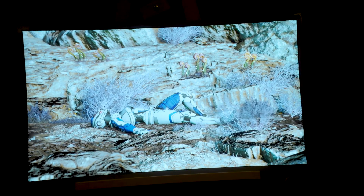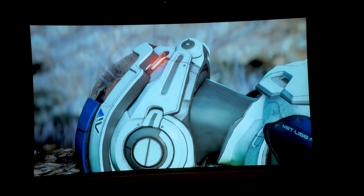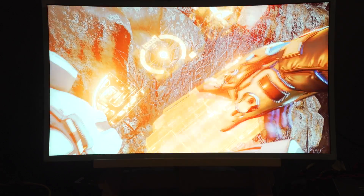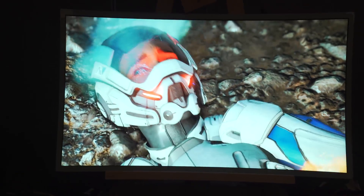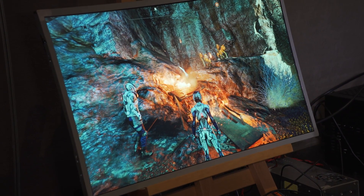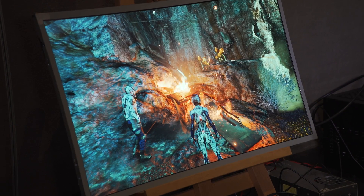Obviously, one of the challenges of seeing this on your PC at home watching this video is that you're unlikely to be watching at a thousand nits on an HDR display. So all of the scenes we're showing — the video editing, the games — you really can't see how amazing this looks in 10-bit with this wide color gamut, the incredible dynamic range, and the contrast ratio. Typically you're going to be seeing this on a 300-nit display with a thousand to one contrast ratio with the sRGB color gamut, which compresses what we're seeing here today.